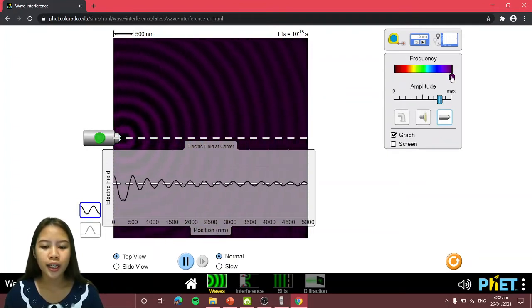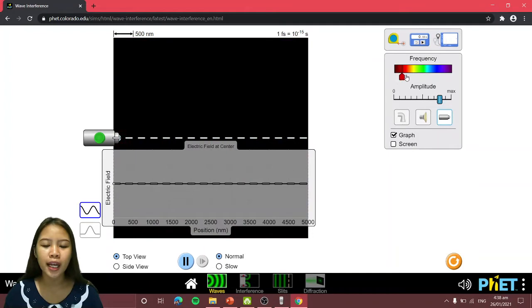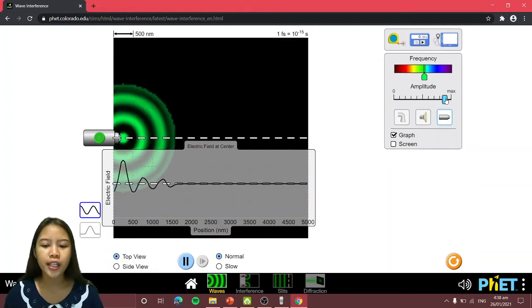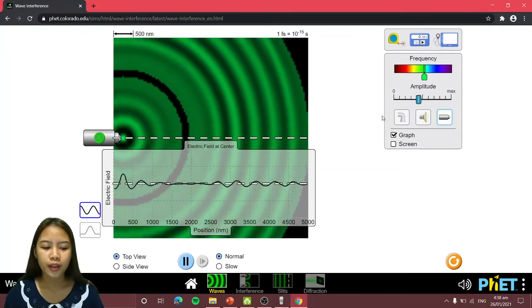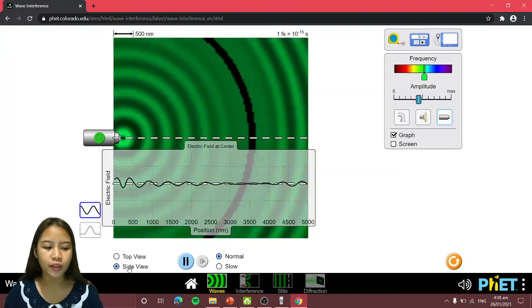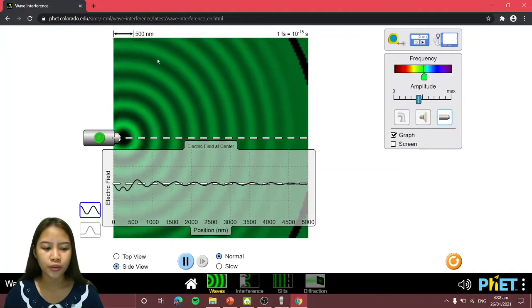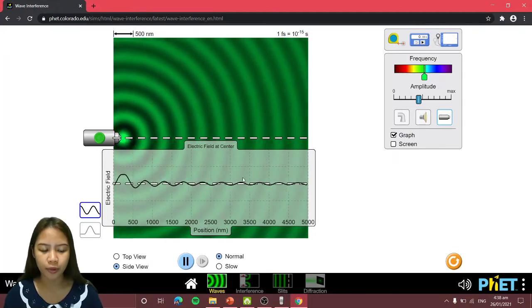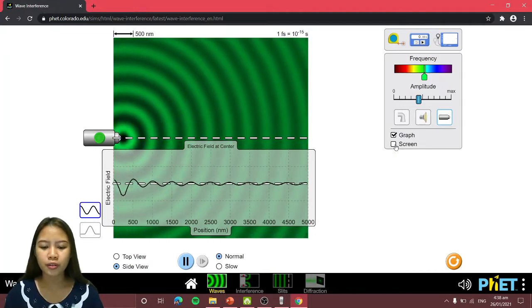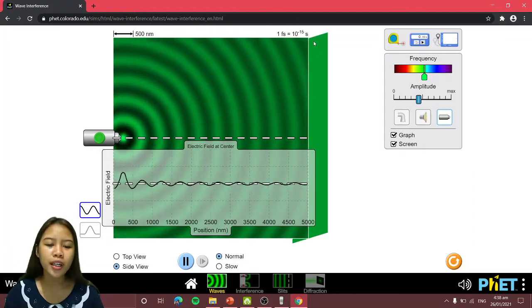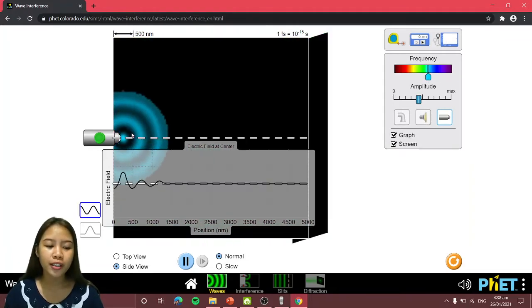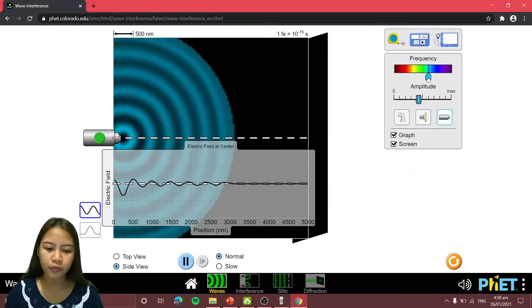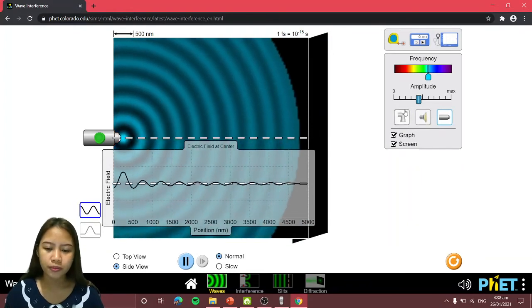Okay, so diri kita ga-adjust ang frequency ta based sa aton nga visible light. And for the amplitude, of course, nakadepende. So side view naton. Okay, so hindi man siya maglain gihapon. Okay, for the screen. So ang screen ni siya ang ma-identify sang colors ng aton nga gina-reflect sa aton nga light wave. Okay. So there.